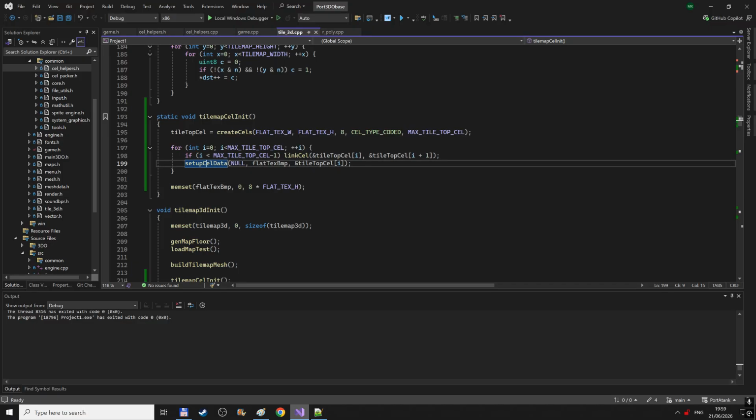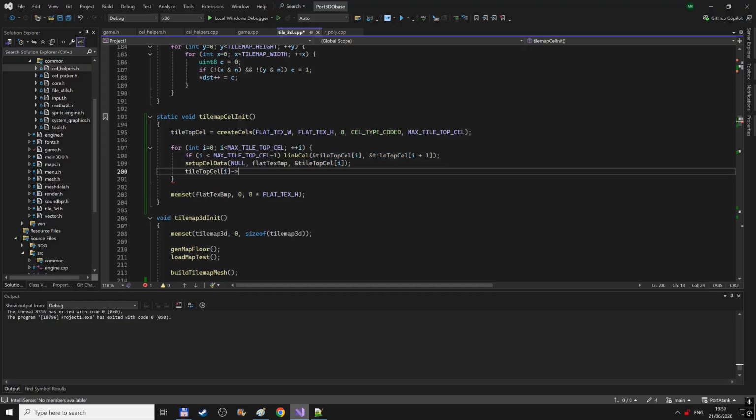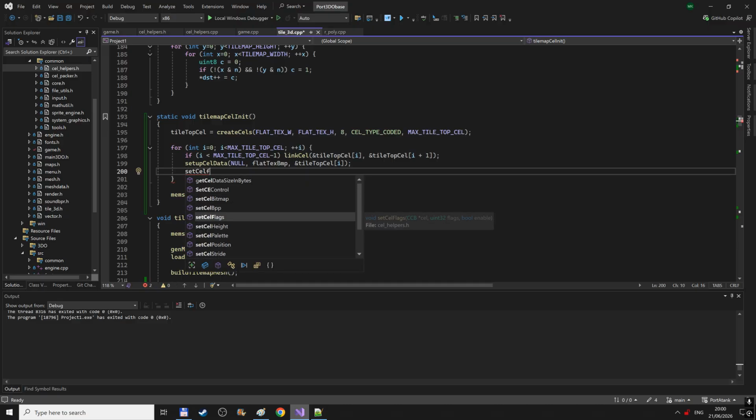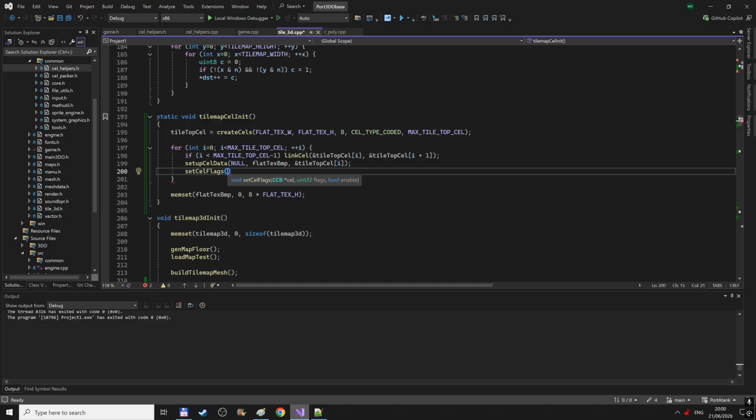Now you could do things like some other flags. We also have set up CCB.